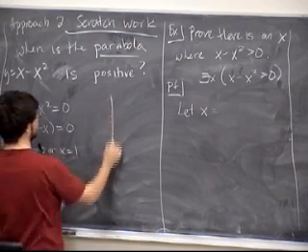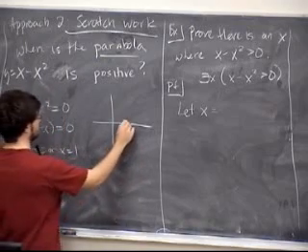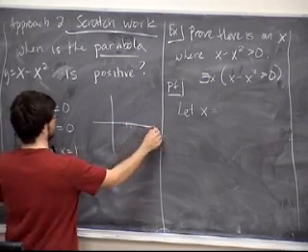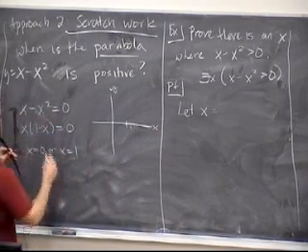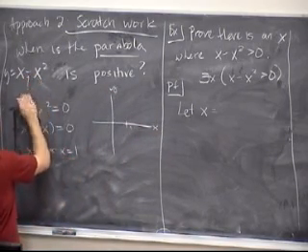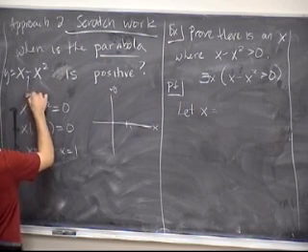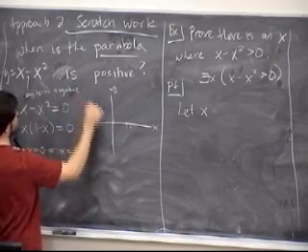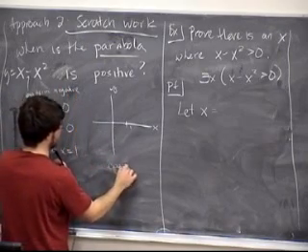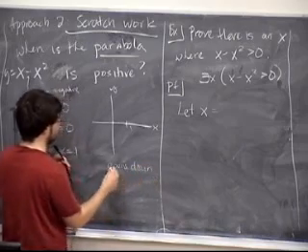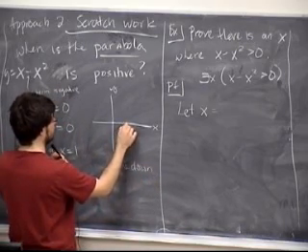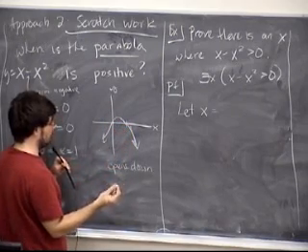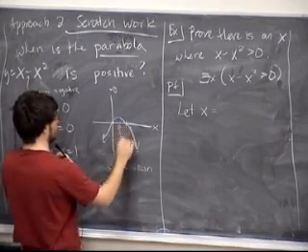And now that I've done that, I know that my parabola is going to have zeros here and here, 0 and 1. I also know that the big term here, the quadratic term, is negative. So this is going to be a parabola that opens down. Okay? Well, if it has zeros here and here, and it opens down, then it's going to go down. And it's a parabola, so it looks like this. Cool. And so the answer should be here.